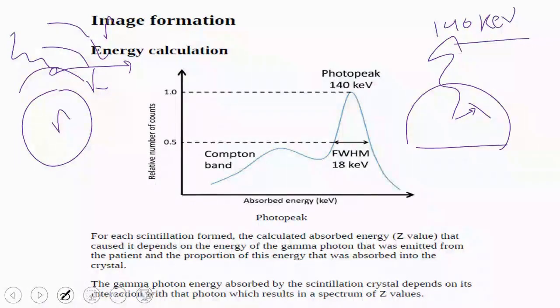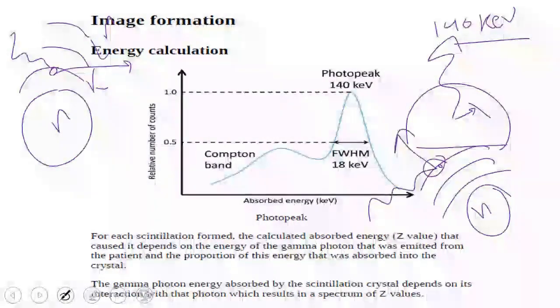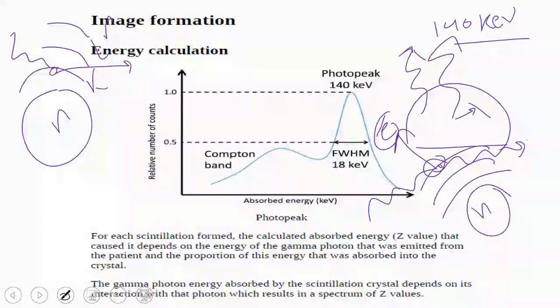Then a third photon underwent Compton scattering. What does Compton mean? It means it interacted with an outer shell electron, knocking it out and giving it energy, while the photon itself underwent scattering. So I called it a scattered photon. Now this scattered photon might pass through the patient's body, right? We said it was Compton, but its energy will be lower, not 140. It will definitely be less because it gave part of its energy to the electron. So, it has some energy left, right?